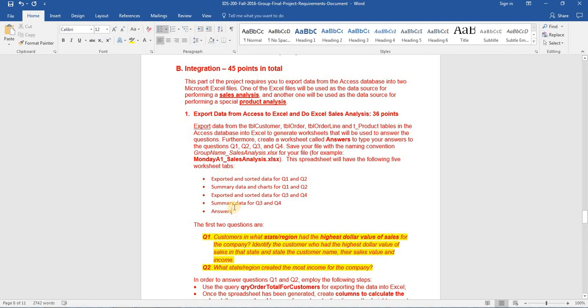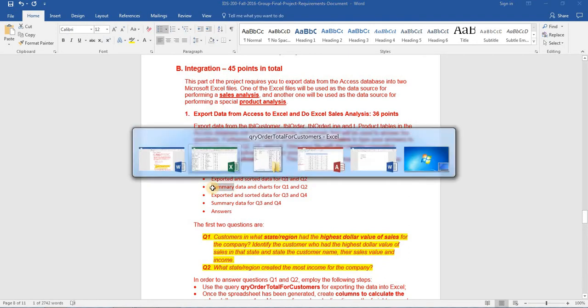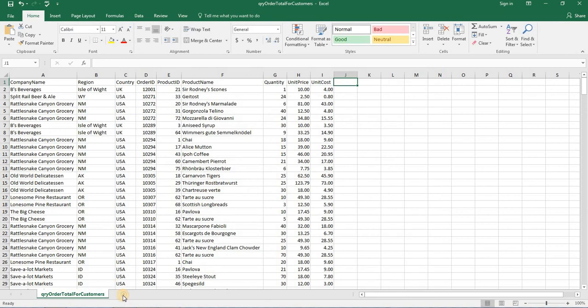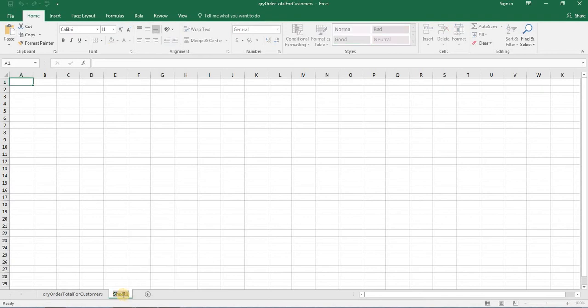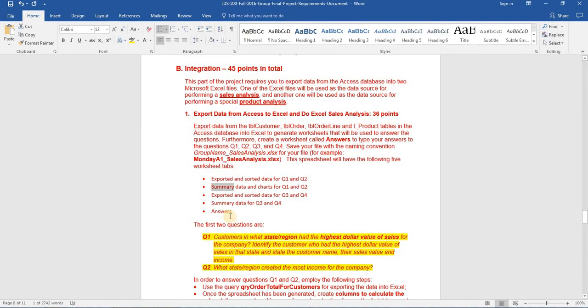So that's what I'm gonna do right now. I'm just gonna create these sheets. I'm gonna Control C, and then over here I'm just gonna tap on that and rename it summary.